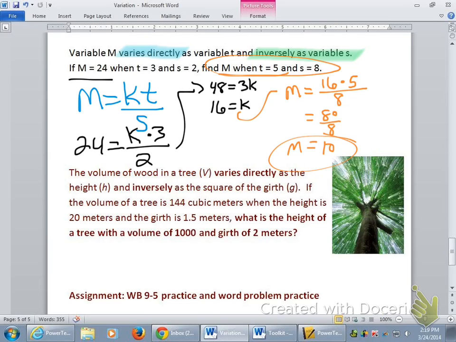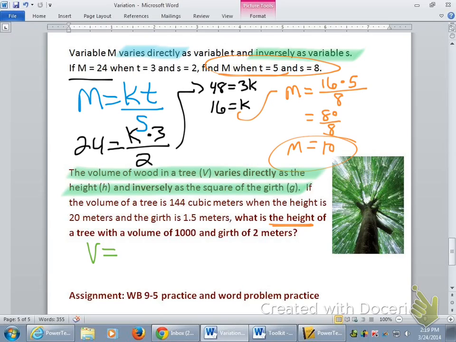So we're going to take a small shortcut on this last one. I'm not going to actually solve for the height of the tree, what it asks for down here, but I do want to write the formula, the science formula. And that's really one of the most important parts that science wanted to know, is they want to know the actual formula. So as I look at this problem, it tells me the volume of wood in a tree varies directly as the height and inversely as the square of the girth. Okay? So help me write a formula that would represent that.